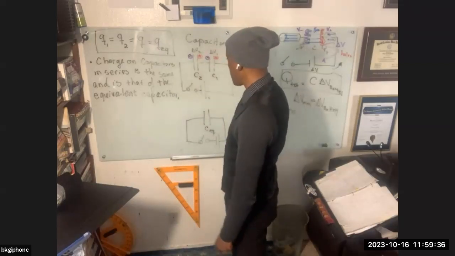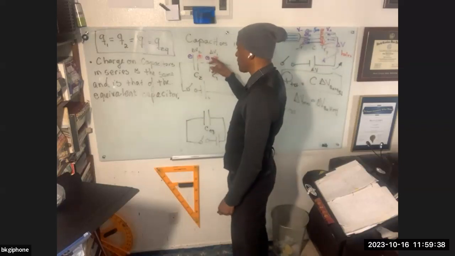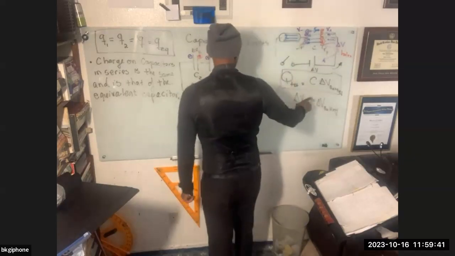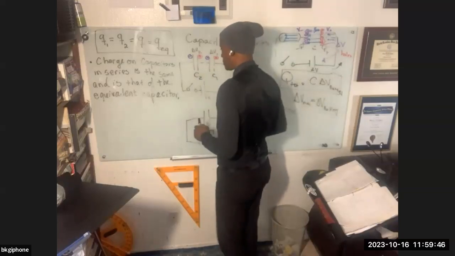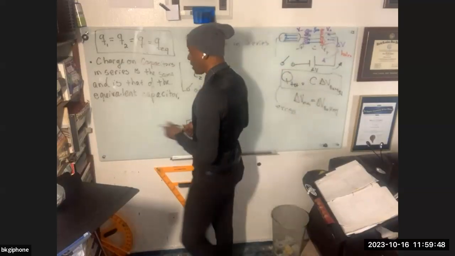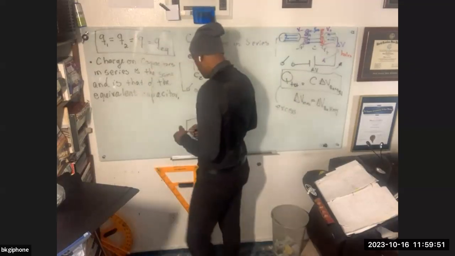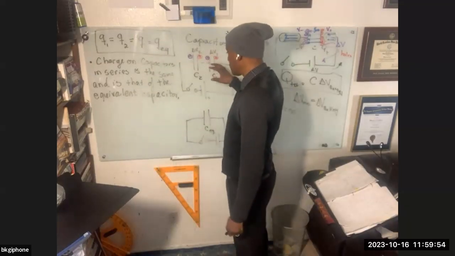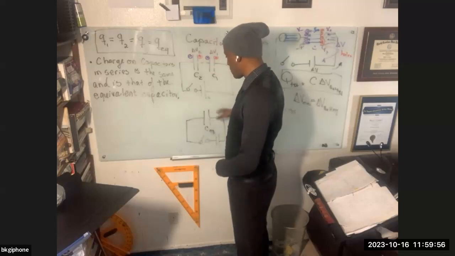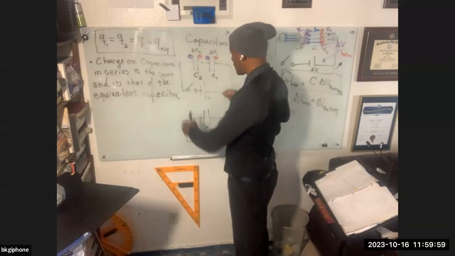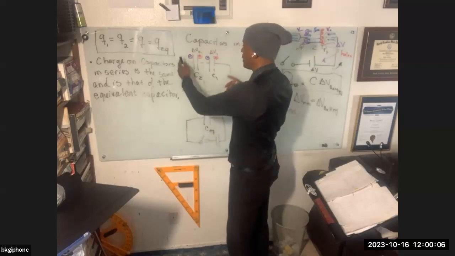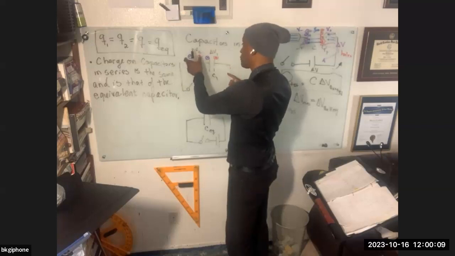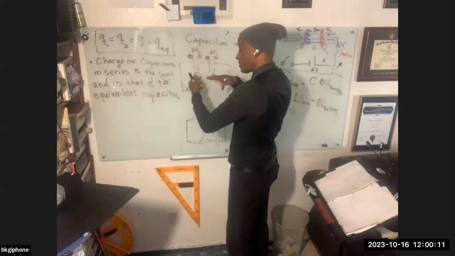Okay, well, the other two things are obvious. The voltage on the capacitors are going to be different based on this relationship. Even though the charge is the same, if the capacitors are different, then the voltage has to be different in order to get the same charge. So we can say that the voltage is inherently different, and how does that relate to the equivalent voltage? Well, if I take a voltmeter and put it across here, it's got to be the same voltage as this. So just logically speaking, the voltage does add. It's going to be the voltage of this because it's a potential hill, right?